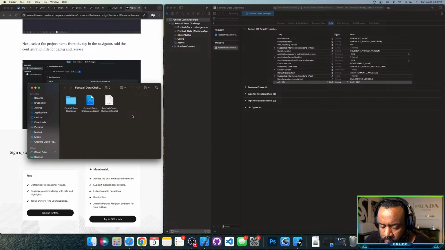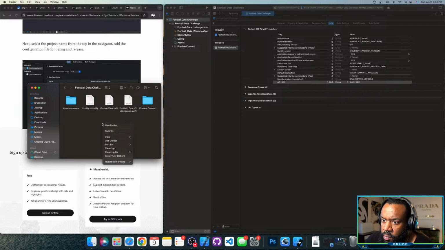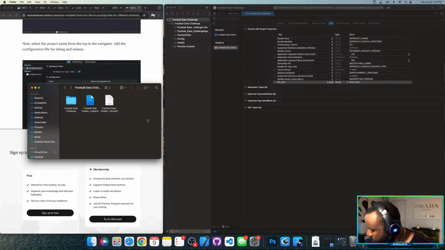Uh-oh. I don't know if it's working on this keyboard. Let me see. Grab my other keyboard. We're going to do Command Shift period. Yeah, that's doing nothing.